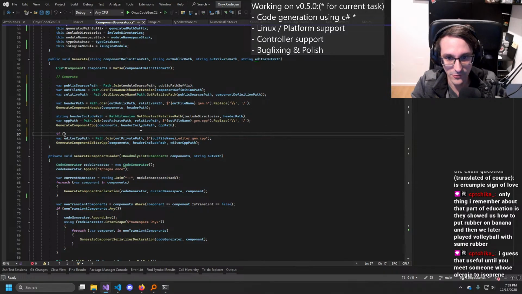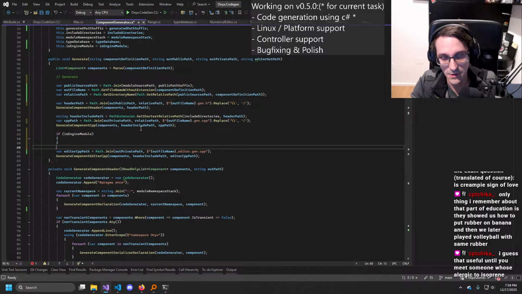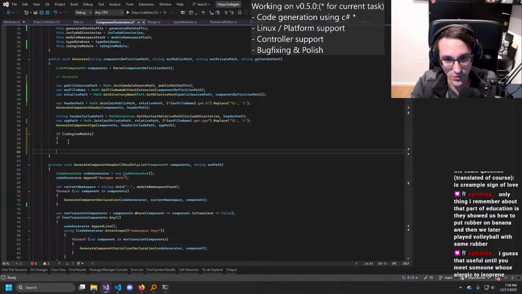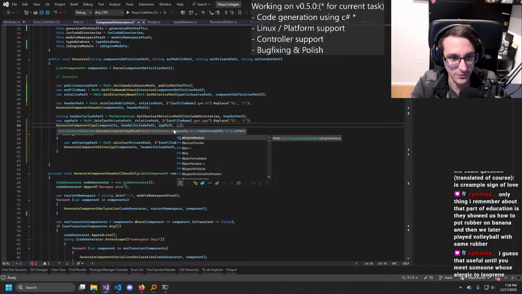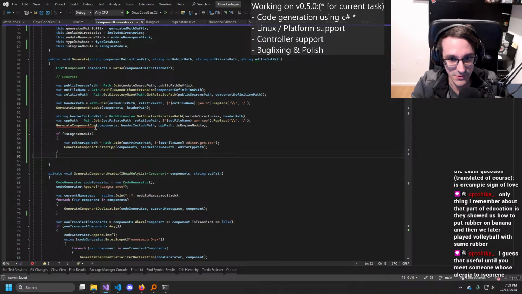Perfect. And then if is engine module, then we do that. And here we provide as well is engine module.